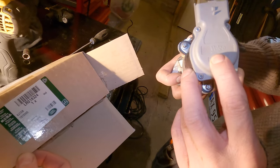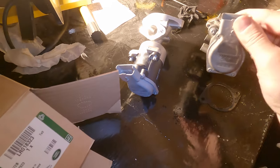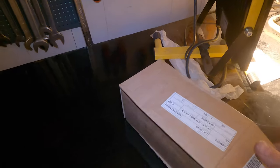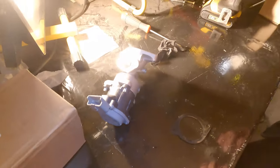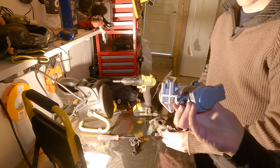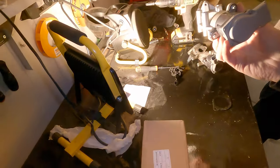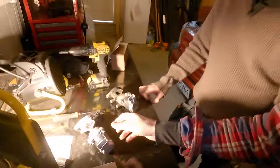Valeo? Valeo is making parts for Land Rover, or for PSA. So it could be original. So this is OEM, but it could be from Land Rover or from the Valeo factory itself, because Land Rover doesn't make this themselves, they're buying parts. This is a PSA engine, actually. Peugeot, Citroën, Renault engine. French. But you can get Valeo OEM much cheaper, half the price of buying from Land Rover. I had to buy it from Land Rover, but that's a different story. We will see how that turns out. There may be a rant on this channel.